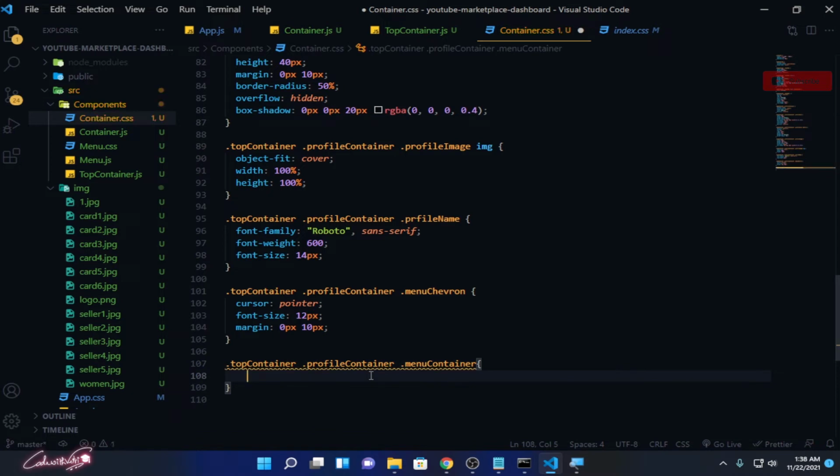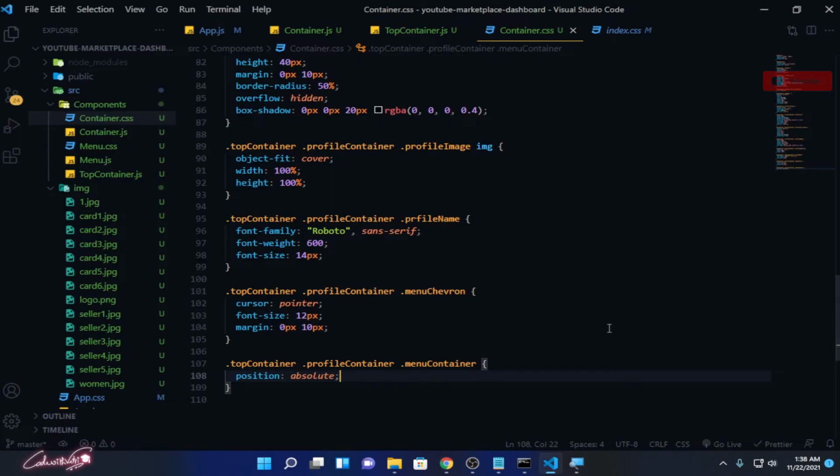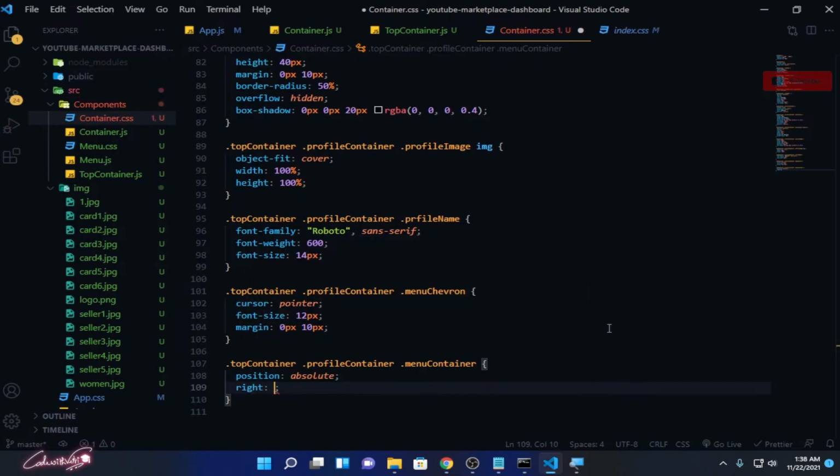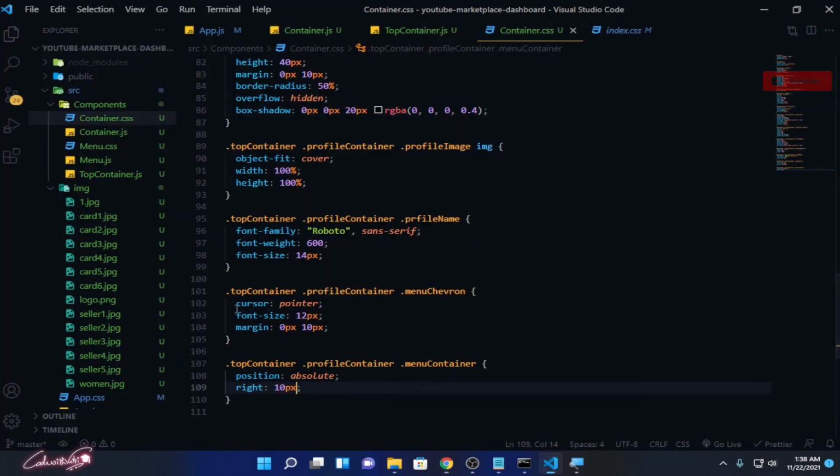First we need to make this menu container position absolute. Then we need to move it towards the right side. Once it's made absolute, it's on top of all these elements, so I need to move it to the right. From the right, not very close, so 10 pixels. We have some space over here, right, like that.